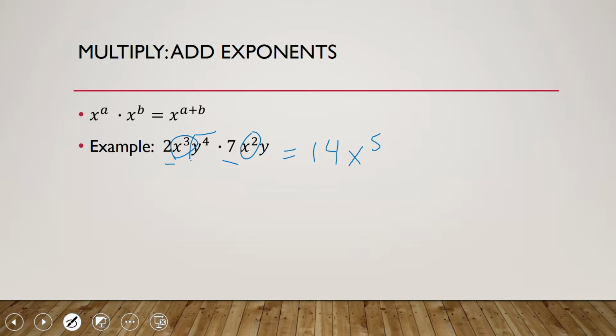Finally, we'll look at the y values. In the boxes there, we have y to the power 4, and the last one has no exponent. I talked with many of you yesterday. If it has no exponent, it's power 1. We do have to add that 1 in to get our final value, so we have y to the power 4 plus 1, which gives us 5, and that is our final answer for this problem. Again, if you need to pause, do so, but I'm moving on to the next problem.